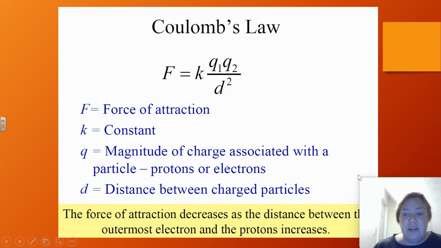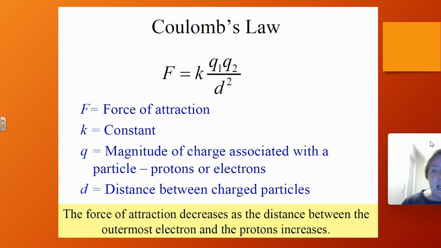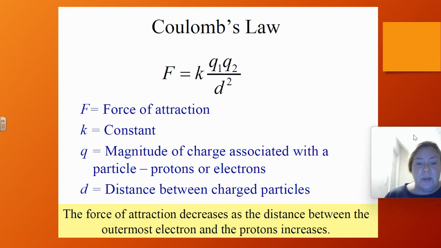Now, the force of attraction does decrease as the distance between the outermost electron and the protons increases. If you look at that, it just makes sense. As the distance increases, or the denominator of something increases, then your force is going to be smaller. As your charge increases and your distance is still small, then your force is going to be greater. So basically, we're looking at relationships here, not necessarily quantifiable things.